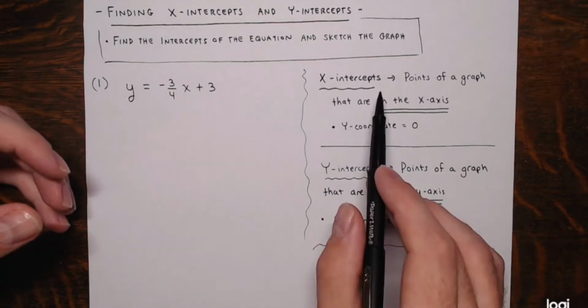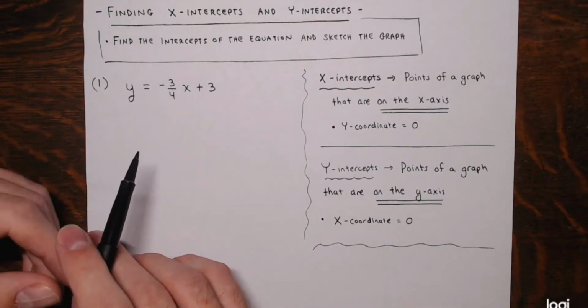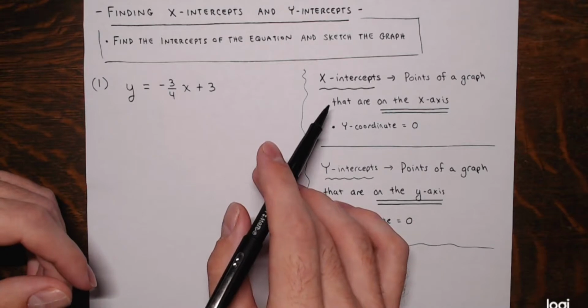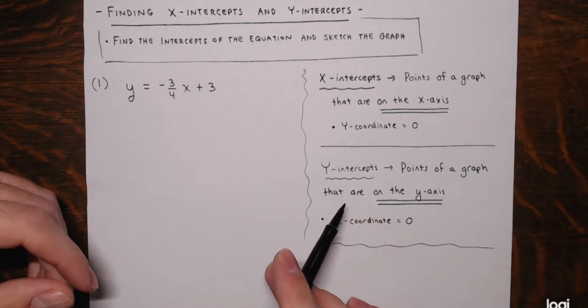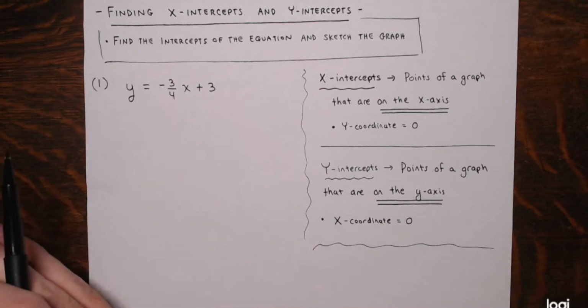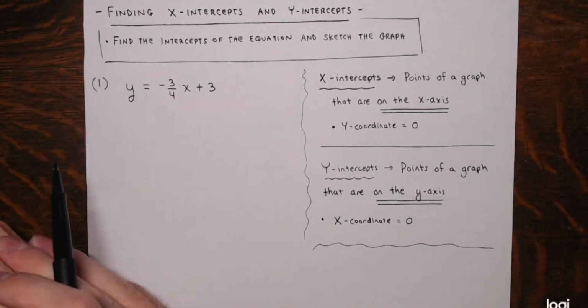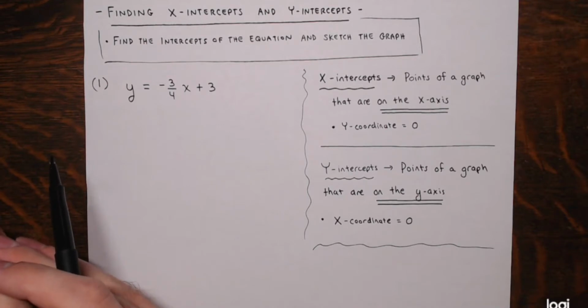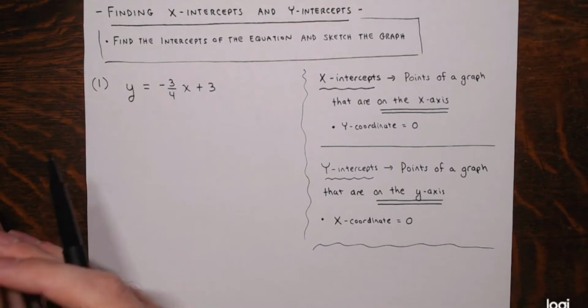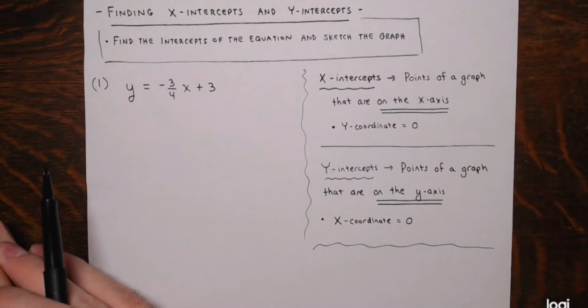Alright, so all I'm going to need to find are 2 points. So one of those points is going to be the x-intercept of the line, and the other point will be the y-intercept of the line. And then I'm going to do a rough sketch by hand. Now if you have graph paper, that would be ideal, but I'm going to do the best I can with a hand drawing, and then I'll show you a website with a free graphing calculator on it that you can use as well to verify your work.